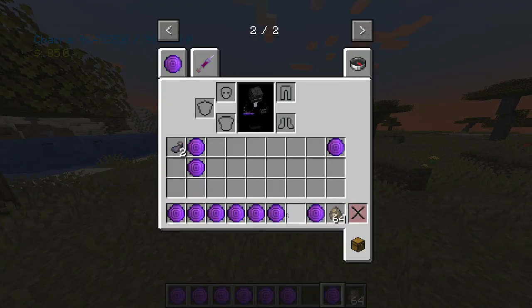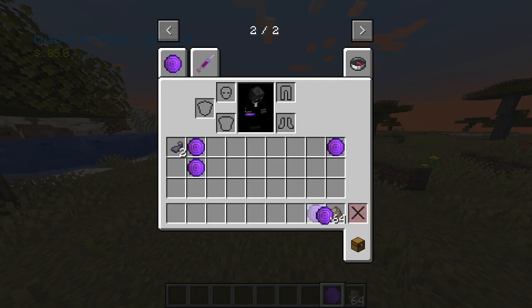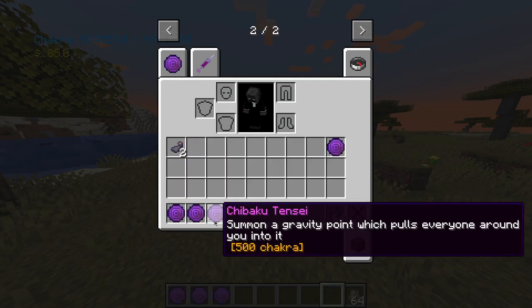And then we got Black Chakra Rush. Remember, this is all going in order, so if it gets really OP, you're like, how did they have access to all that? They have to do a lot of work. They get the Rinnegan. Once they get the Rinnegan, they have to spend all the points on it, which is a lot of points.